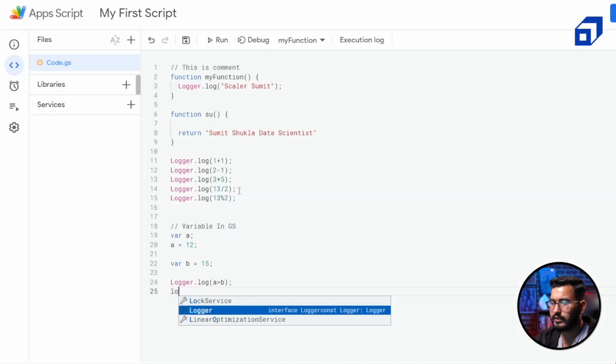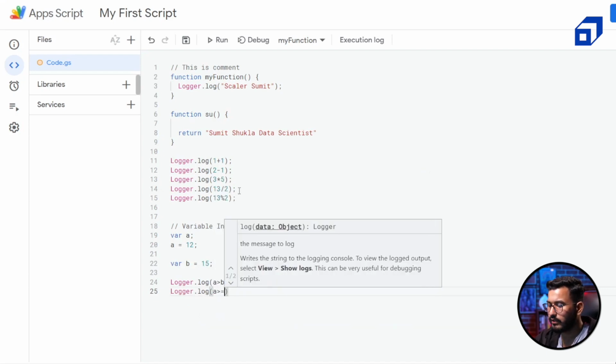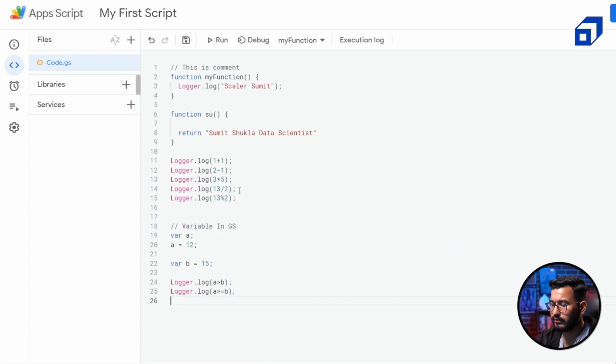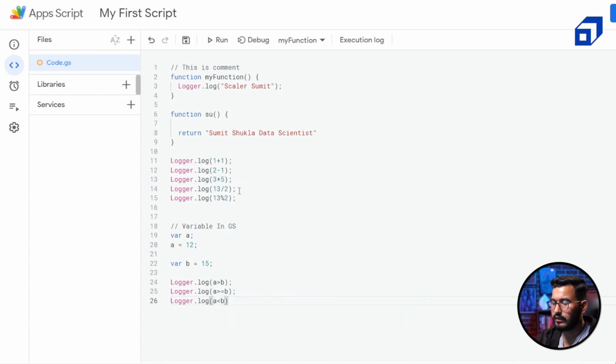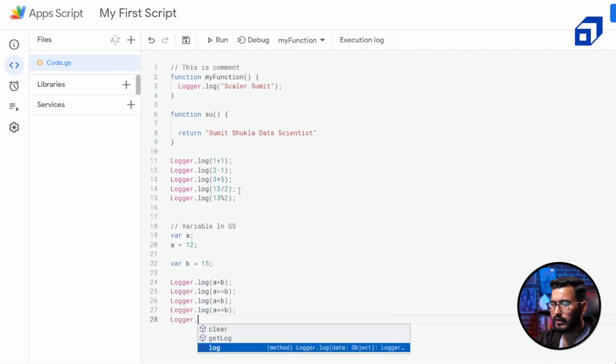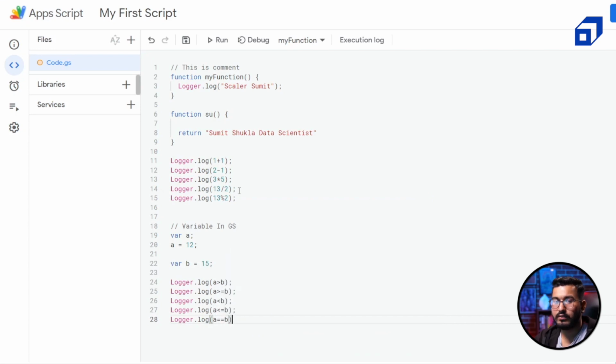Similarly, let's check other operators. So a is greater than or equal to b. Then we have a is less than b. Then we have a is less than or equal to b. Then finally we have a is equal to b. Now in Google Apps Script we have 2 times is equal to, which is the equality operator.